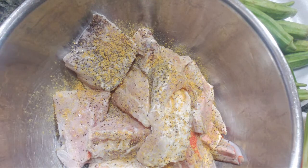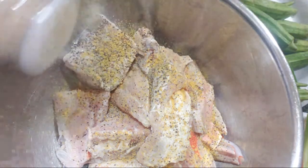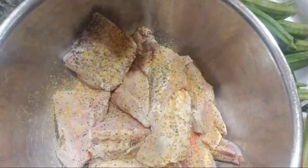Then I'll put some garlic in there. Not too much garlic.